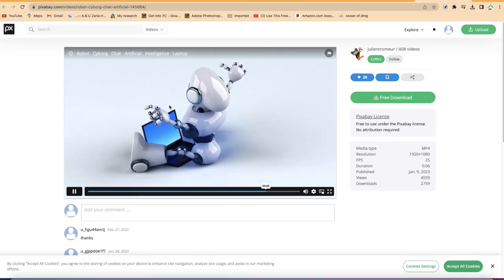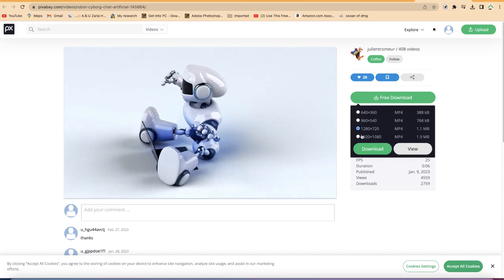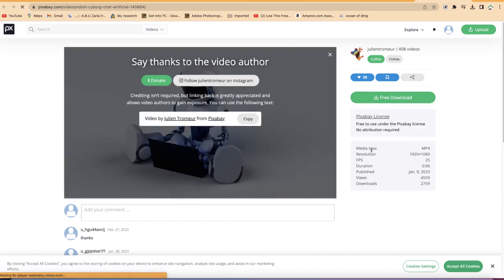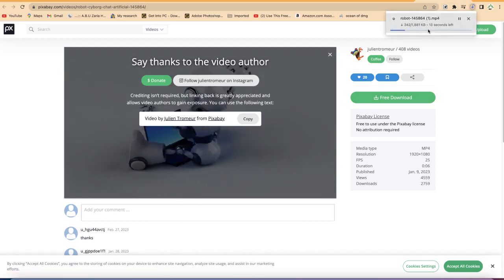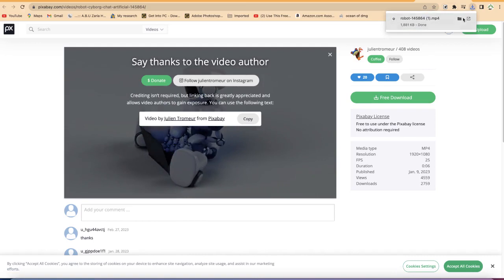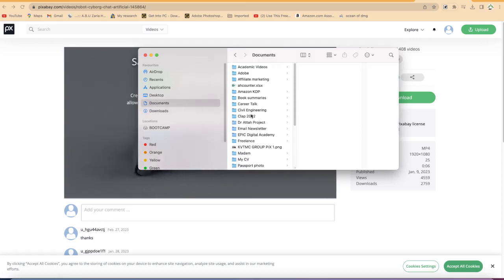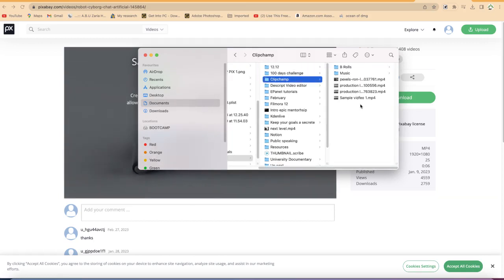If you are certain and you like what you see, you can just go ahead and download it and specify the sizing over here. I usually go for 1920 by 1080, and I just click on download, and you can see it's just 1.8 megabytes. All right, so once you finish the download, you can click here to locate where it is being saved. So you can just copy it, and then let's say we move to another folder, let's say Clipchamp folder, and then I paste it over here.